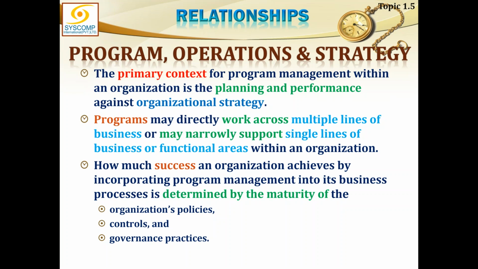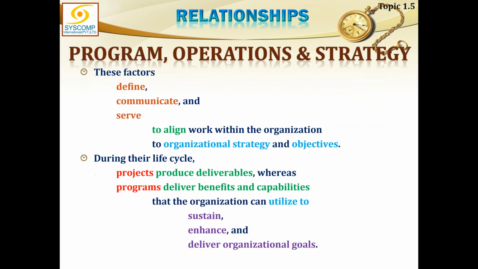How much success an organization achieves by incorporating program management into its business processes is determined by the maturity of the organizational policies, controls, and governance practices. So this maturity comes from organizational project management. These factors define, communicate, and serve to align work within the organization to organizational strategy and objectives.